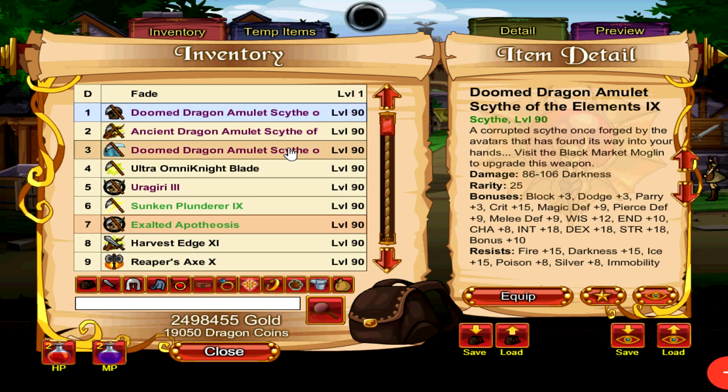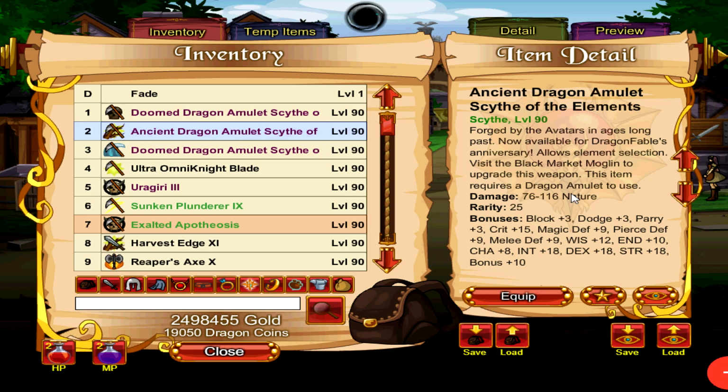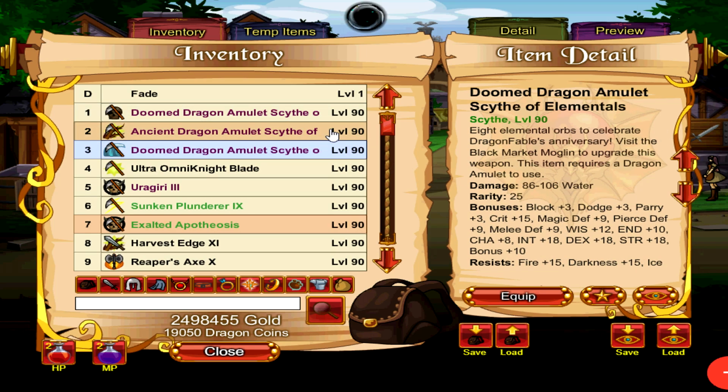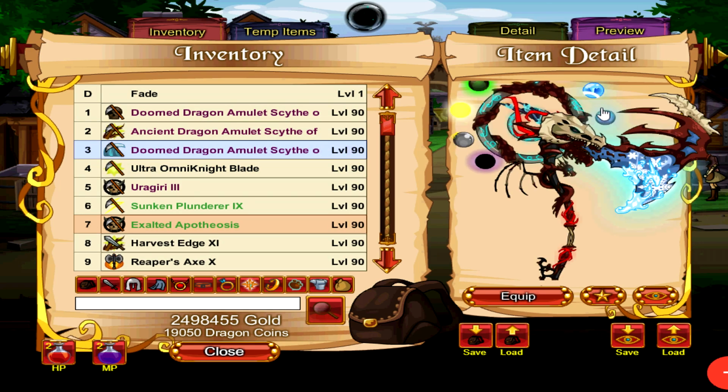Now, the difference between each year's scythe usually lies in the damage range. Okay, it's usually off by just a little bit, but for the most part, they are quite similar in terms of damage range. And on top of that, another difference is that sometimes it may come with the nature element and sometimes it comes with the stone element. But for the other elements, it's the same. You get water, ice, fire, energy, light, dark, and wind.